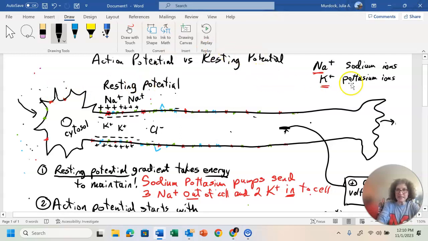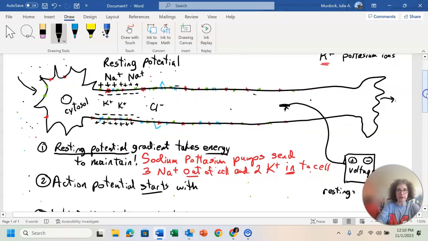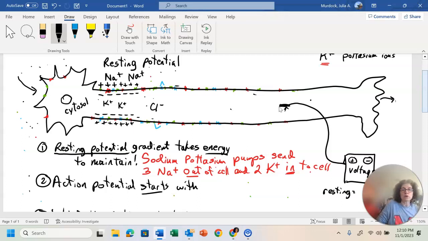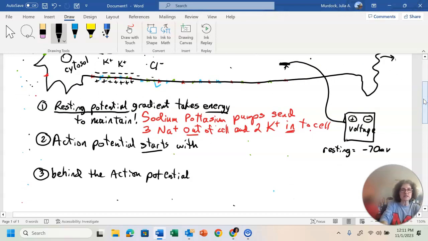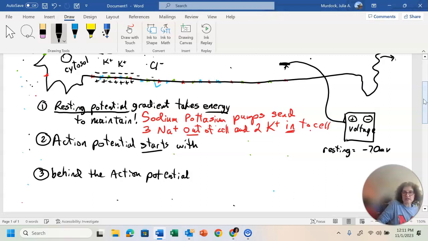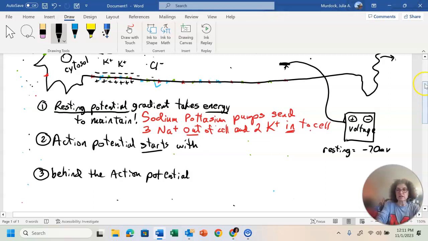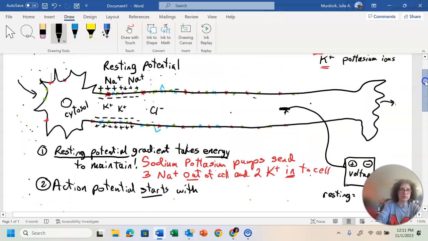Okay, and if you happen to have a really tiny little voltmeter, I'm going to show you this over here. Here's a voltage meter, and there's some sort of marine animal that has such huge axons that you can put a little sliver of a voltmeter in there and actually measure what the charge is inside the cell at different times. So at resting potential, the measurement inside the cell, because of all those chlorine ions and other negative things, and because we pushed a bunch of positive stuff out, is negative 70 millivolts. So that's our first active measurement of what's going on in the cytosol, inside the cell, okay? So we'll keep track of that.